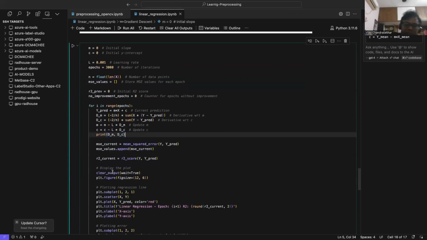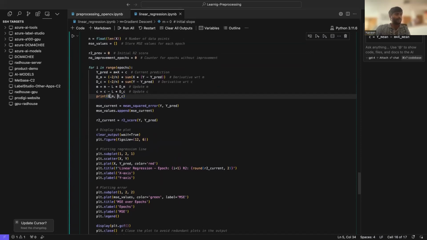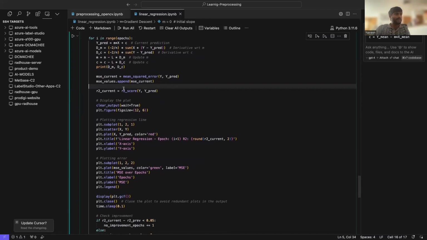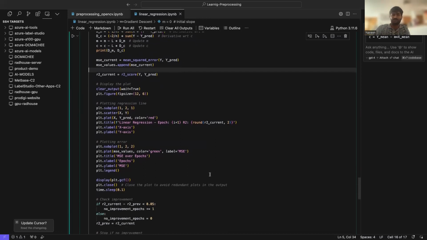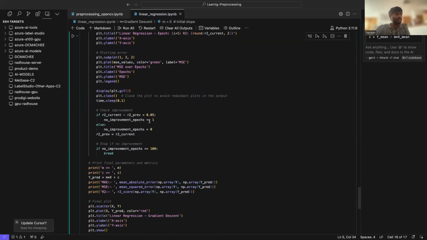Now what I'm going to do at each step is print the first derivative of M and the derivative of C, so that you'll know how it decreases. And also I'm going to plot the mean square error in a graph, to see where it starts and how it is reducing. So you can take this as a direct example for gradient descent, what we have seen here, what Abhinav showed us. There are some plots here, nothing much. If my accuracy doesn't improve beyond 0.05 for 100 epochs, I'm breaking my computation.